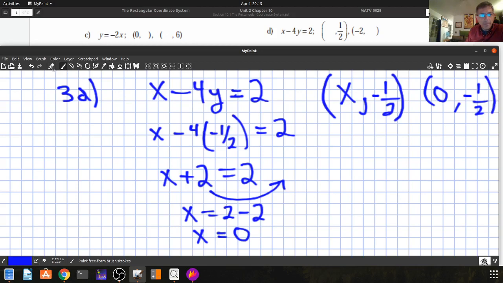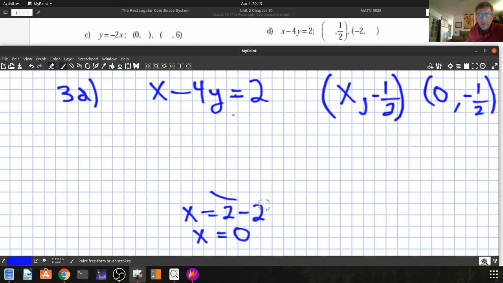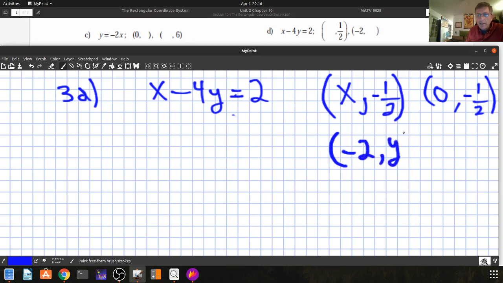So the next thing they do is they give us a value of x and see if we can come up with the value of y. The value of x they give, in this case, is -2. So say, well, I'm going to say x is -2. Can you find me the y that makes this an ordered pair solution? So my x is -2, and I'm going to solve for y.